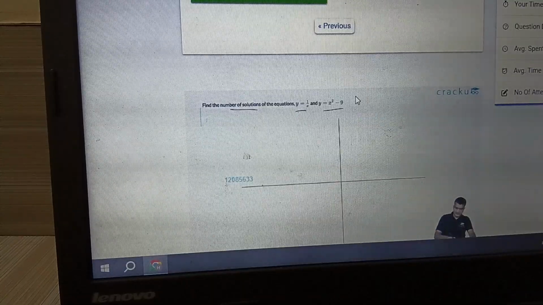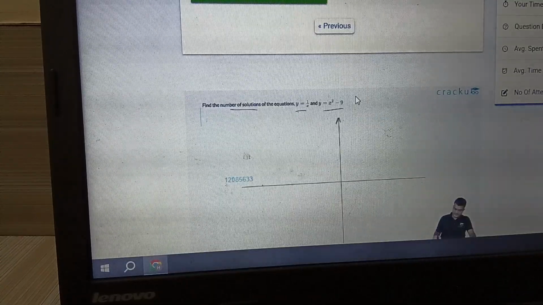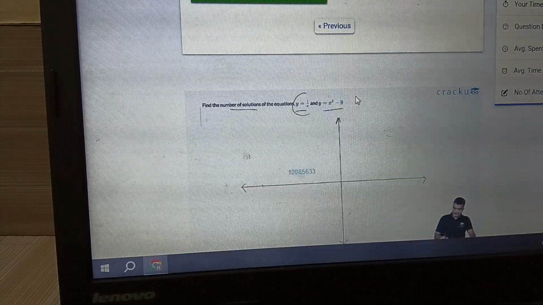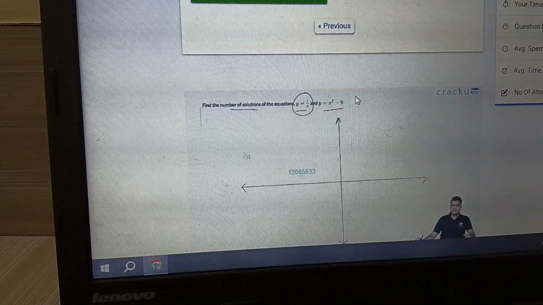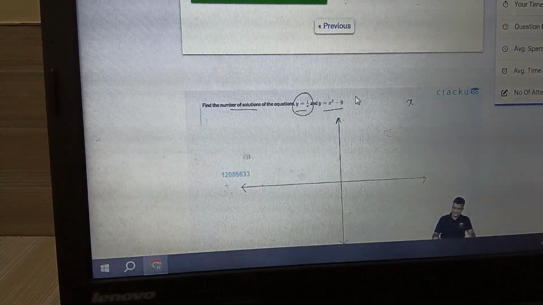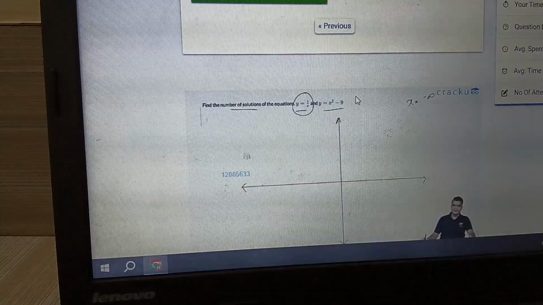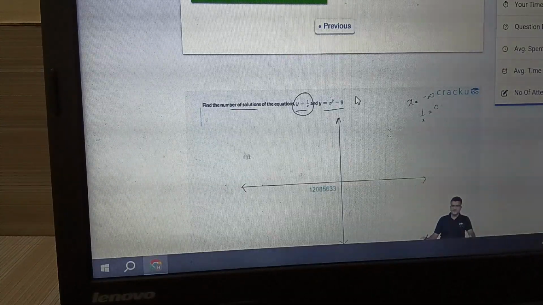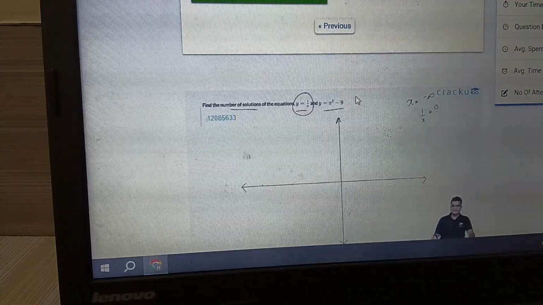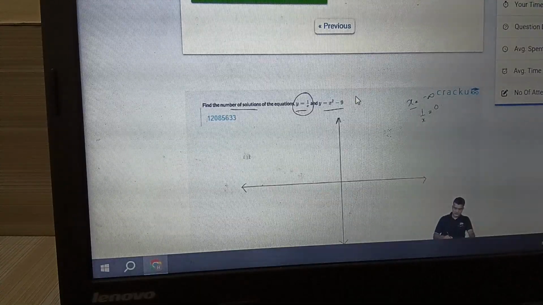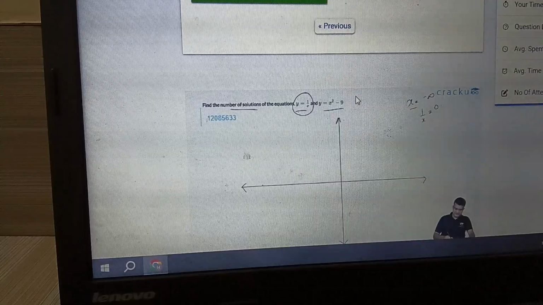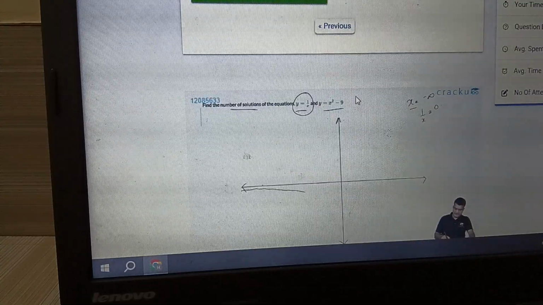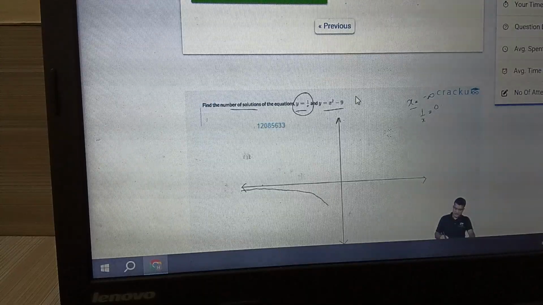If you're first drawing the graph of y is equal to 1 by x, let us first draw the y-axis and the x-axis. When x is very low, when x is very close to minus infinity, what is the value of 1 by x? 1 by x will be very close to 0 and it will be on the slightly negative side because x is negative. So the value of y is equal to 1 by x when x is very close to minus infinity will be something like this.